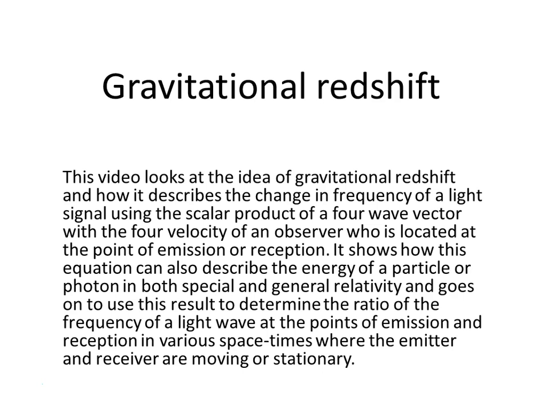It shows how this equation can also describe the energy of a particle or photon in both special and general relativity, and goes on to use this result to determine the ratio of the frequency of a light wave at the points of emission and reception in various spacetimes where the emitter and receiver are moving or stationary.